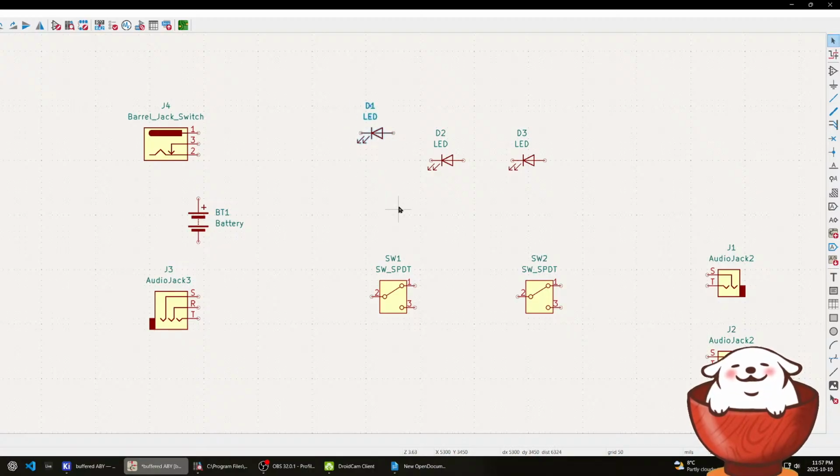Switch one, or just the two switch, because there is a, interesting. Okay, that's a 2D. So that's the audio switch. So we need the other switch. How do you do that again?